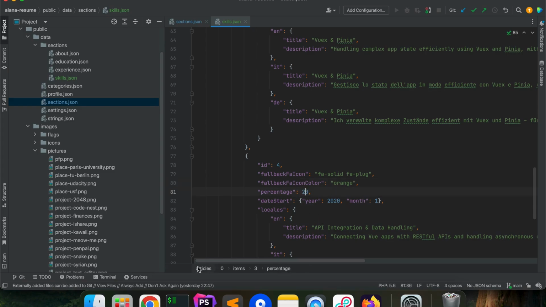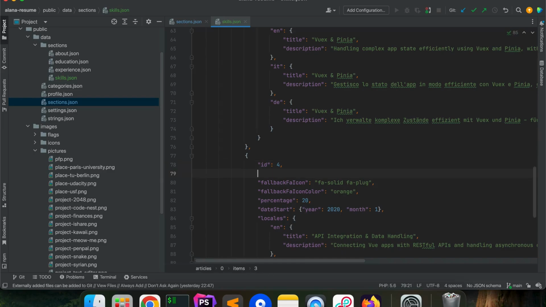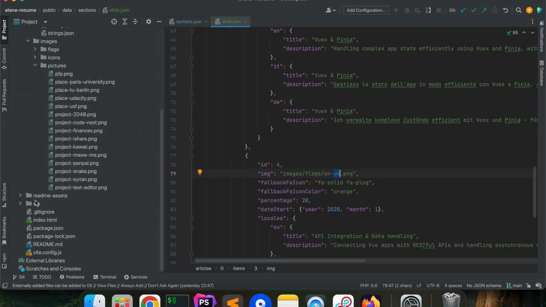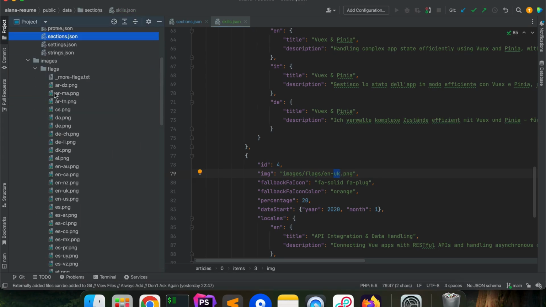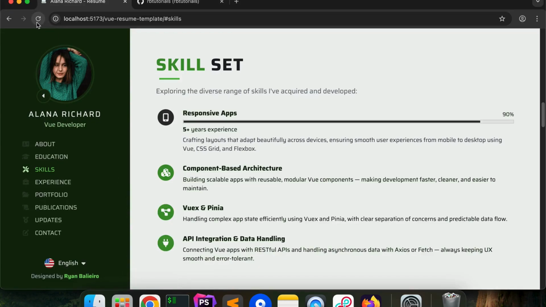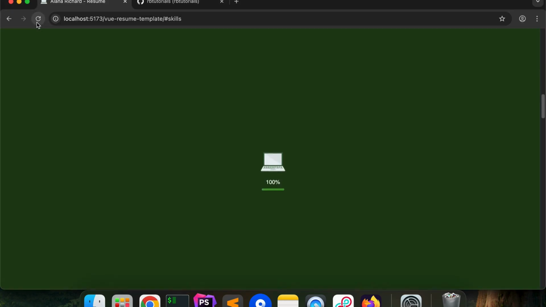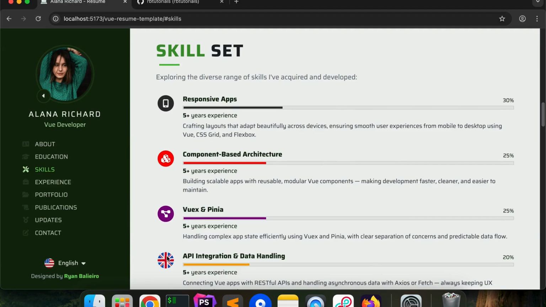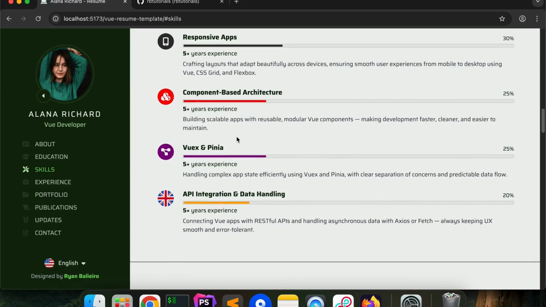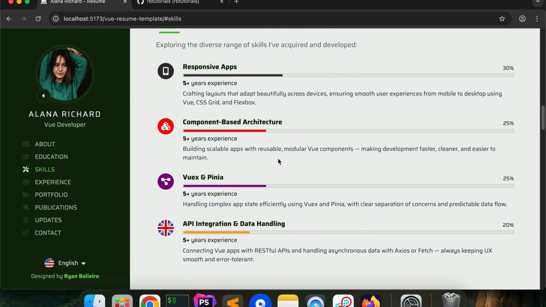Okay, now let's circle back to that image functionality I mentioned earlier. I'm going to swap out the icon on one of the items and replace it with an image. Let's use a British flag for this. The images are stored in the images folder, so I'll just reference it from there. Refreshing again, waiting for the loader, and there it is. That item now shows the flag image instead of an icon, and the custom color still applies. Everything's looking neat and well styled.